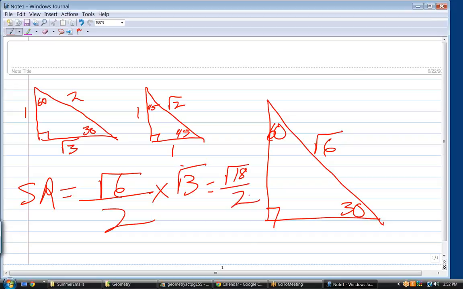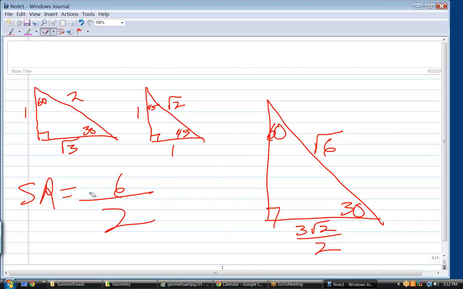Yeah. Now, can you reduce square root of 18? Square root of 9 times square root of 2. Okay, which is 3 square roots of 2 divided still by the 2. That's what that side is right there. Okay. So it's all about finding the similarity ratio and then multiplying the similarity ratio times the appropriate side of the unit triangle. What's this vertical side right there? Square root of 6 divided by 2.